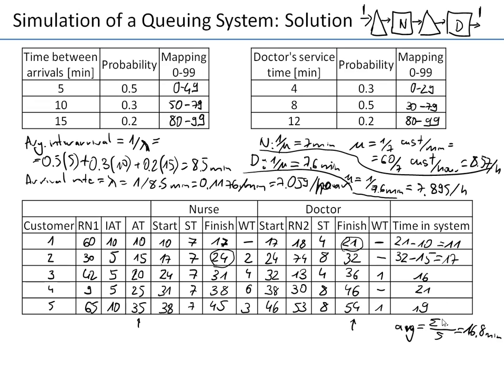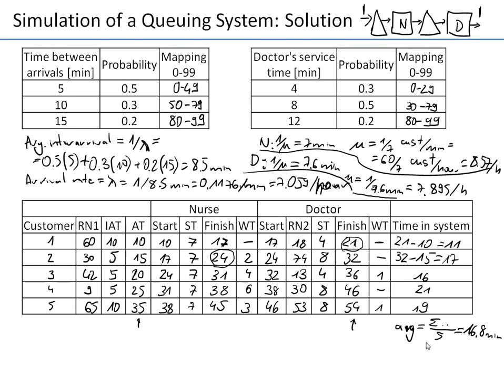And of course this is just one experiment, and actually a very short experiment. If we would like to get a better estimate, we should first of all simulate more than 5 patients. It would probably be a good idea to simulate something like the whole day, and then not just run one experiment. This is just one experiment. We should probably run multiple experiments like this, and then do statistical analysis to find out, for example, a 95% confidence interval for this average time a patient spends in the system.